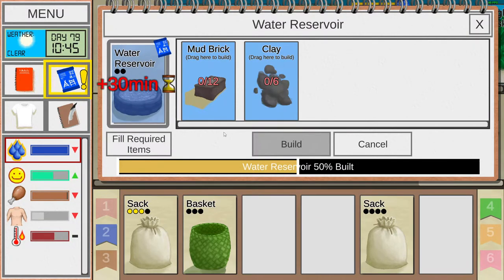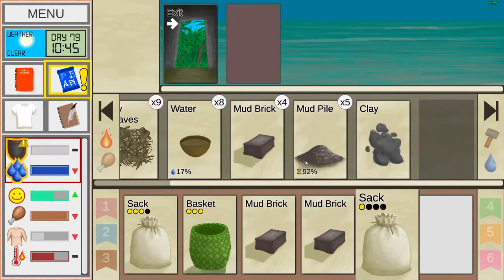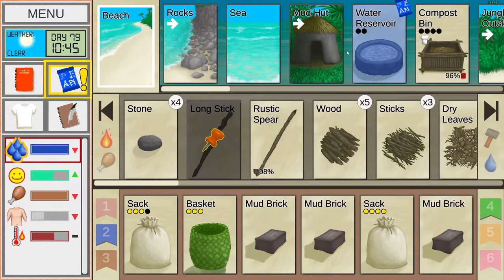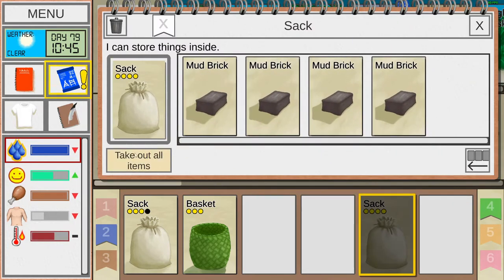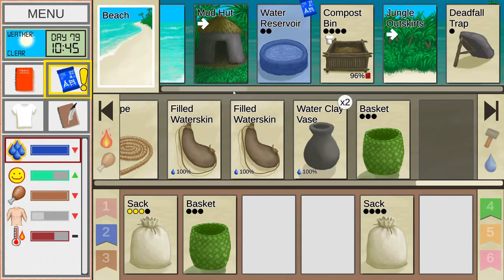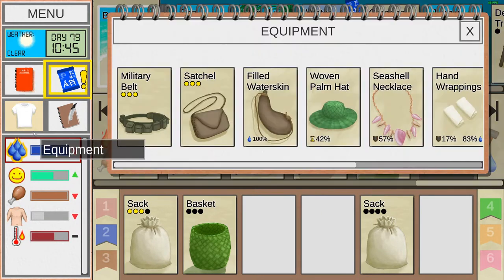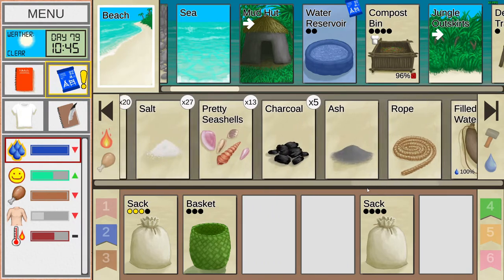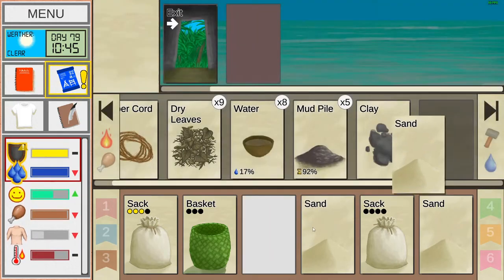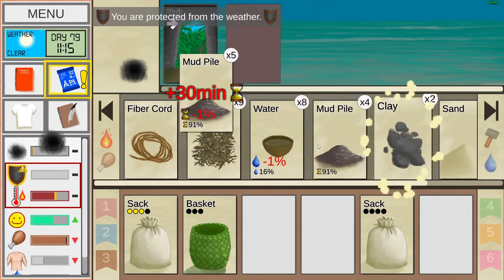That's fine. So I need 12 more and 6 of clay. Well, I got 10. Okay, well, I'll do what I can. I don't even know if I have some water laying around anyway. It's very close to being destroyed. Nothing there. Do I have anything here? Ash, charcoal, no, just got some sand. So I'm gonna need 2 more bricks, basically. And like 5 clay.